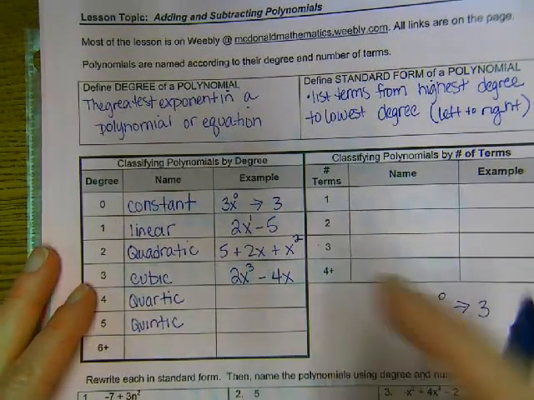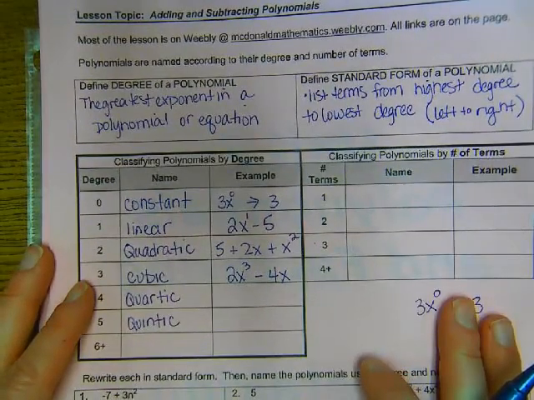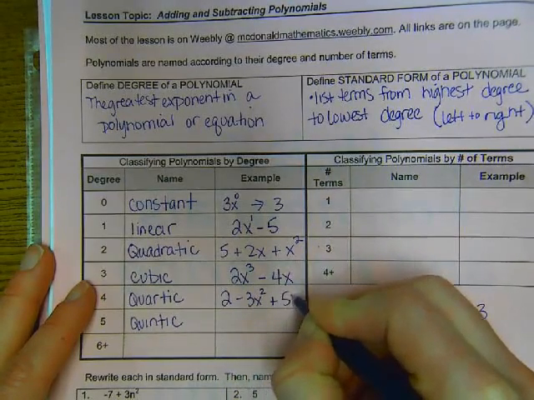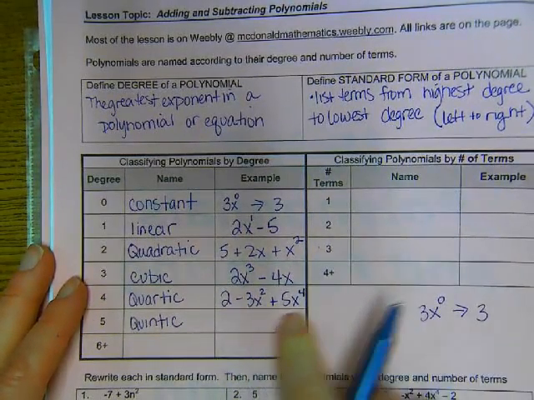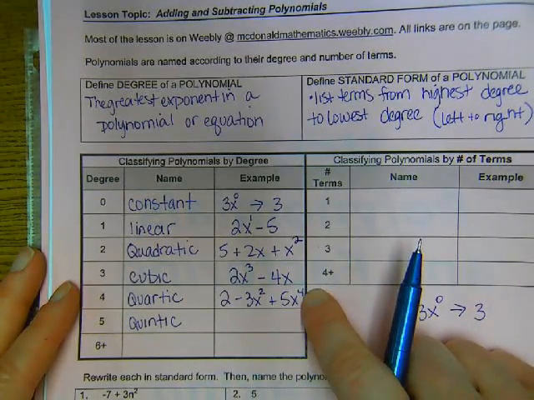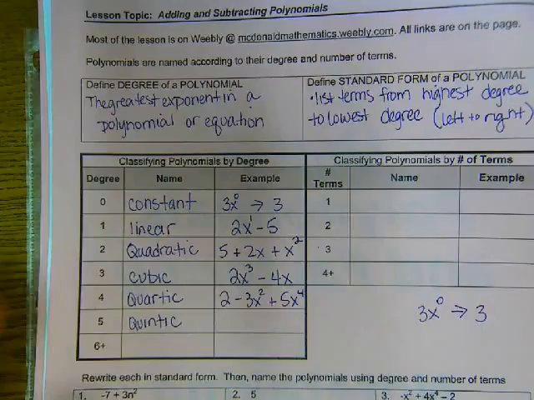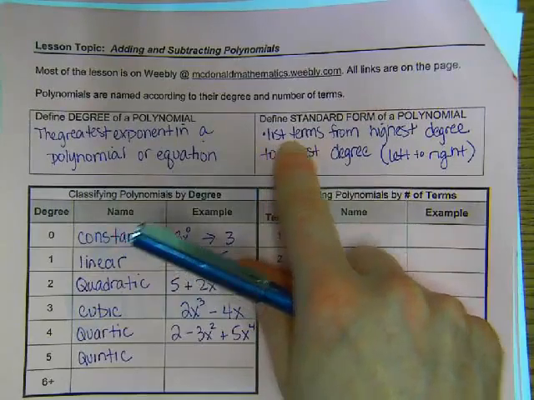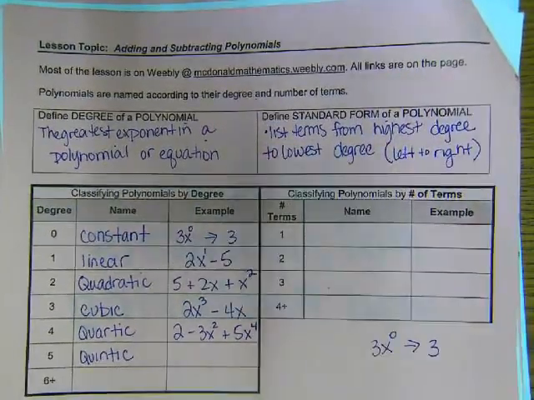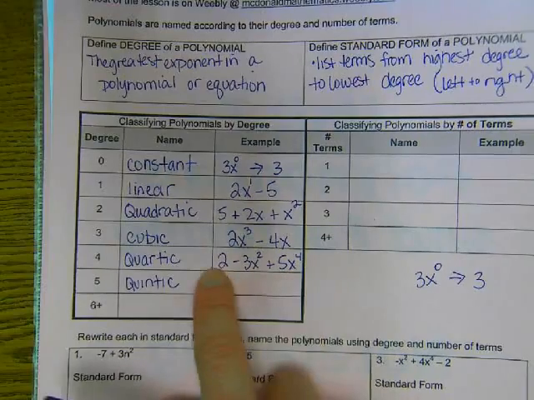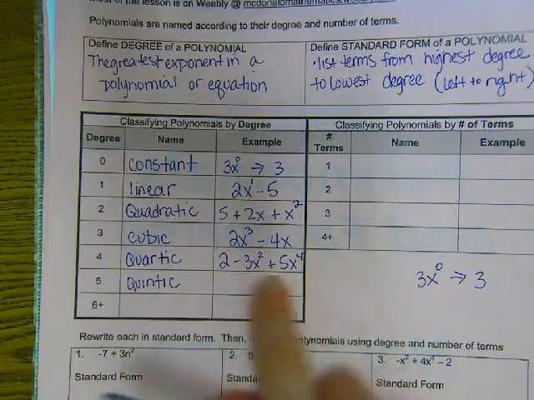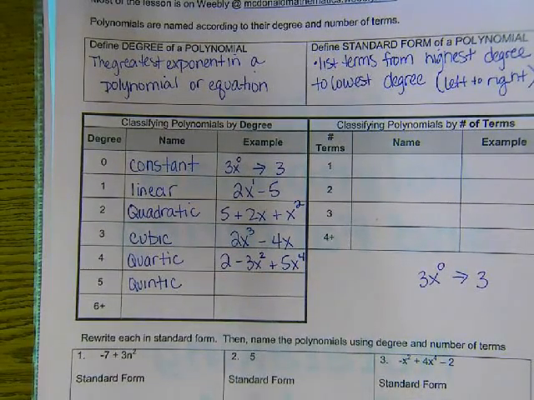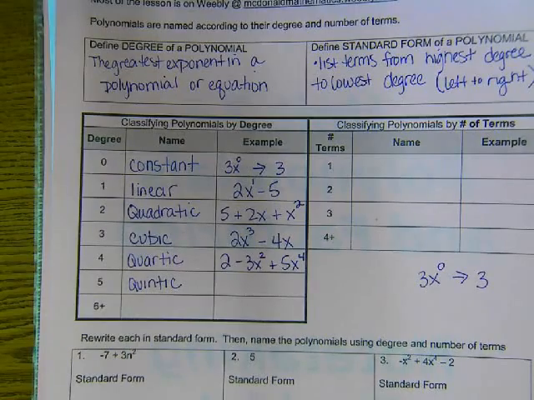So something that would be quartic, it can have multiple terms, but the highest term is degree four. So I don't know, two minus 3x squared plus 5x to the fourth. That's degree four. By the way, if I told you that standard form, I wanted you to list the terms from highest degree to lowest degree. Is the last one I wrote in standard form, Ben? No. What would have to be listed first to make the standard form, the 5x to the fourth? Good. We're going to practice some standard form in a second.